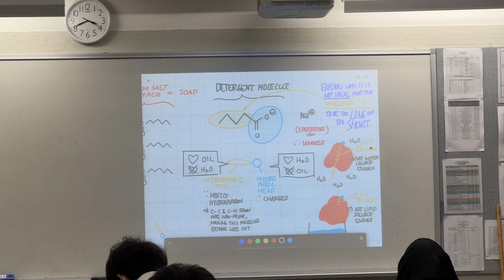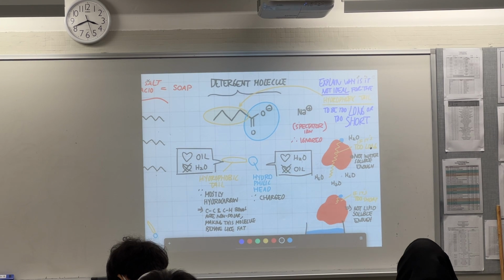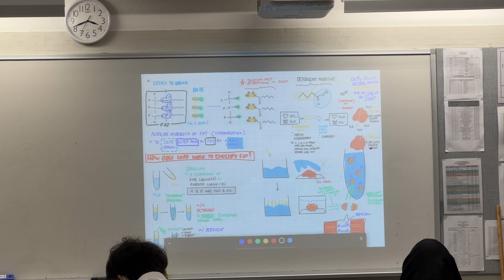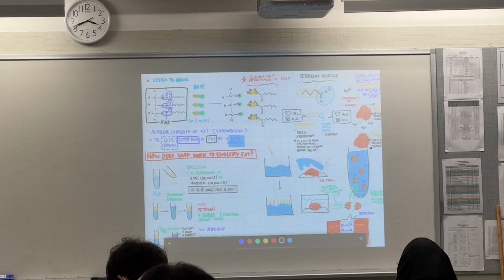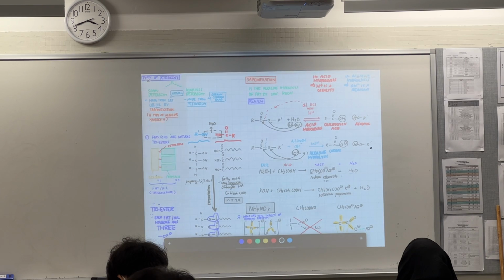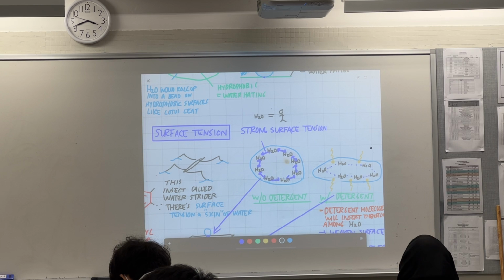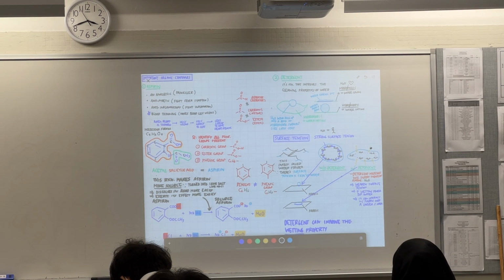It's the last type of important organic chemical, called the nylons and the polyester. So any question on detergent first? Just know that it has two properties. It has an emulsifying property, and it can disperse oil in water in a stable emulsion. That's what emulsifying means. The second property is its surfactant property, the ability to reduce surface tension, to make the water hold onto one another less tightly, and this will help improve the cleaning property of water.